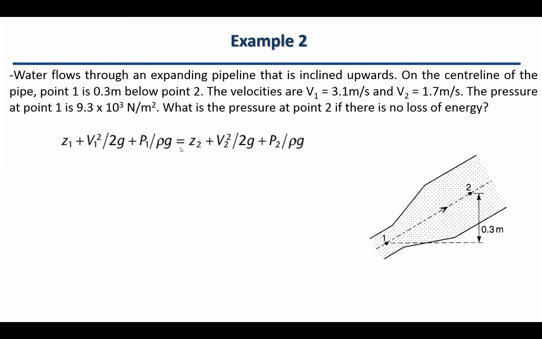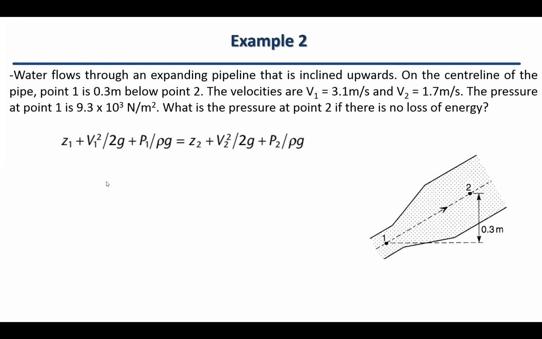And the pressure at point 1, not atmospheric, sorry, the relative pressure is given to us as 9.3 thousand newtons per square meter. So the question is to calculate the pressure at point 2. The assumption is that we don't have any energy loss, so without any energy loss, you can write the Bernoulli equation. If you have energy loss, the energy on the left-hand side is equal to the energy on the right-hand side plus any types of energy loss, which we will discuss in chapter 6. So we have this equation.